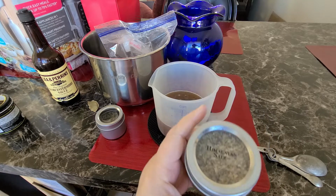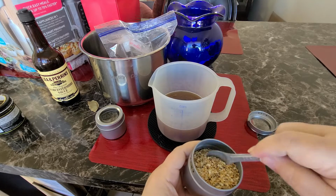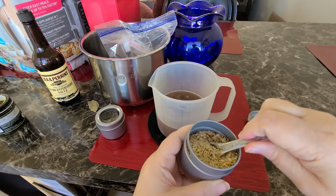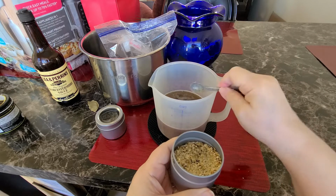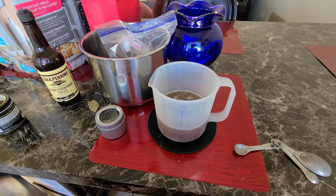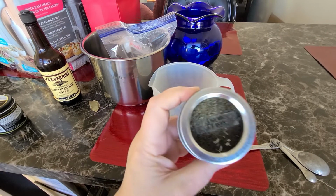Now I'm going to put some Himalayan salt in there, it's really the McCormick's Himalayan Pink sea salt with the black pepper and garlic mixed in. These are my cute new little magnetic spice tins that I bought. There's also a video on those if you're interested in them, but they're pretty cool. I organized my spices recently.